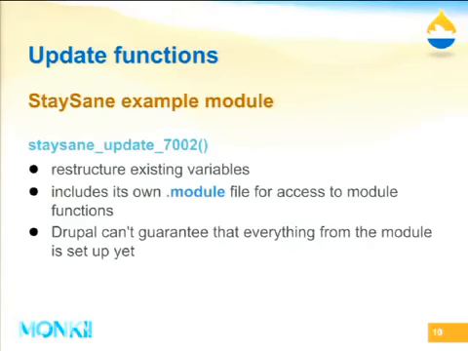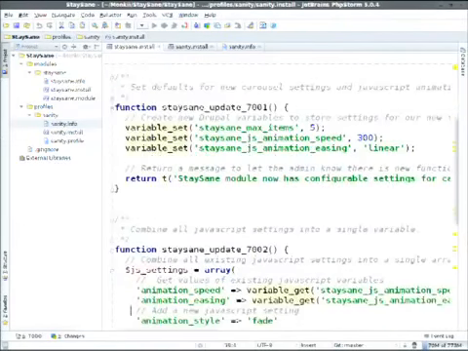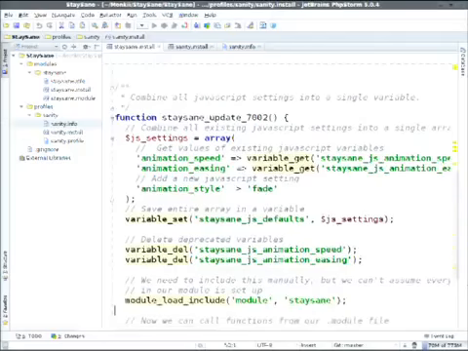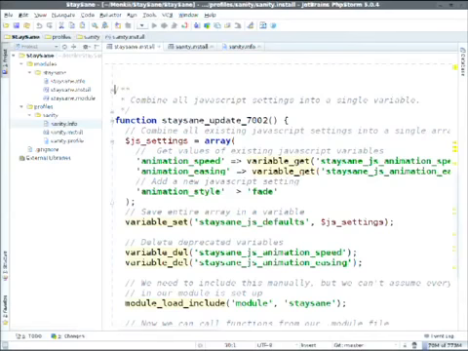Now we've got another example update function. In this one, we're going to restructure some of those variables. I just want to show you up here, the comment block for an update function actually gets used by Drupal. It's really important to have a comment at the top of every update function. The reason is that Drupal actually reads this in, and when you go to update.php, the description of what each update function is that you're about to run comes from the comments. So always make sure that you at least include a concise comment of what you're about to do.